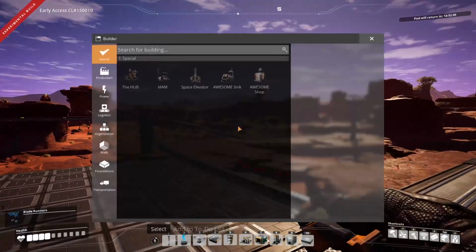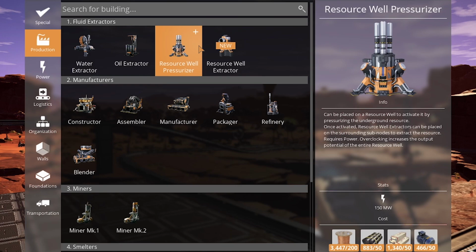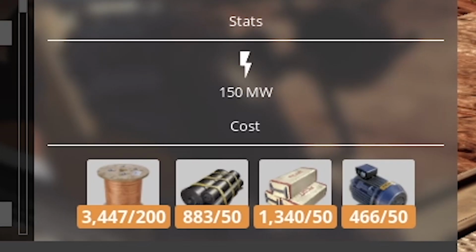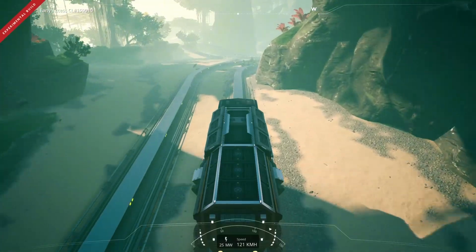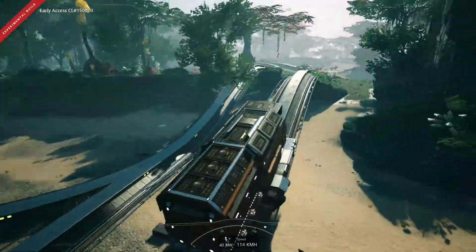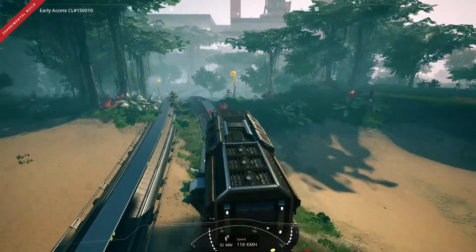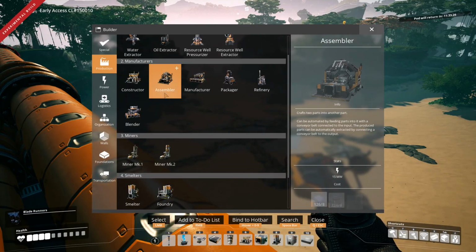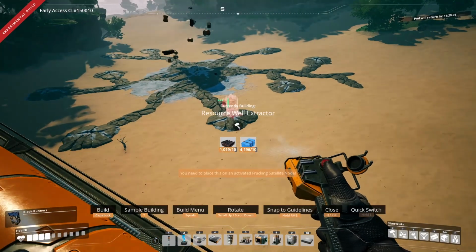Awesome. So how do you make one of these resource wells? Resource well. Oh, it's pretty cheap. Some encased beams, motors, da-da-da, and some steel and plastic. Yeah, it's not bad at all. So scooting our way downtown, adding nitrogen, going fast. Okay, let us get our pressurizer. Excellent. And the extraction wells.